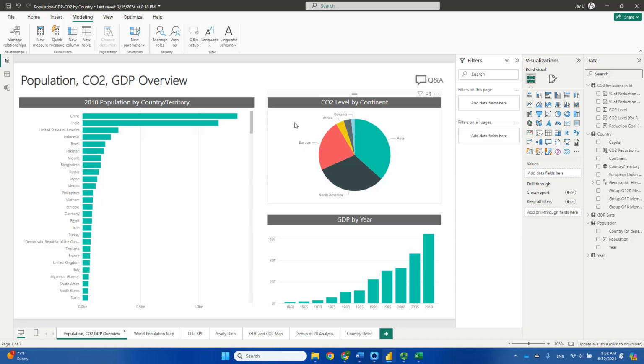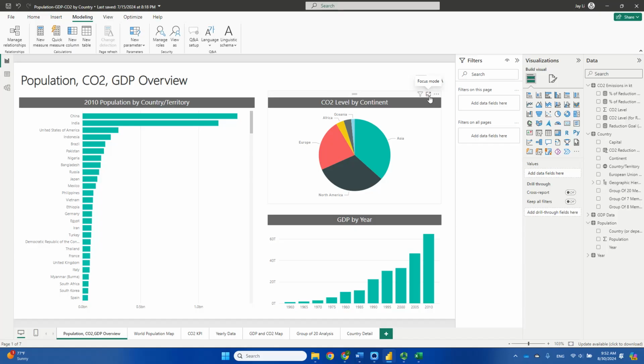Once you hover your mouse over a variable, you'll find there are some buttons at the top of the variable. For example, we hover our mouse over the CO2 pie chart. You see there are buttons here, and this button is focus mode.